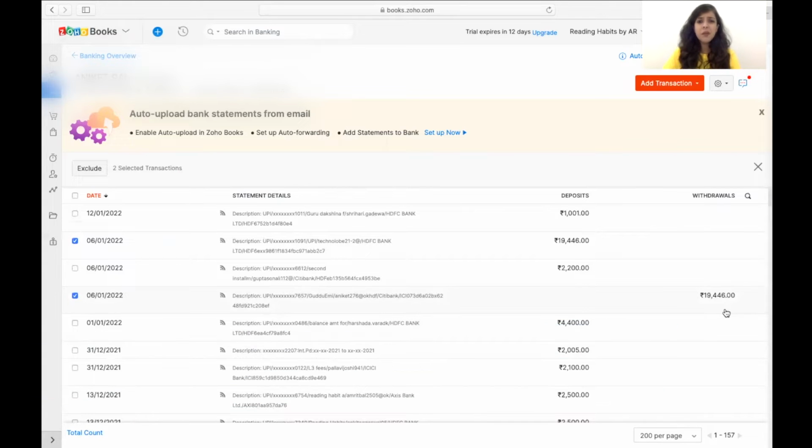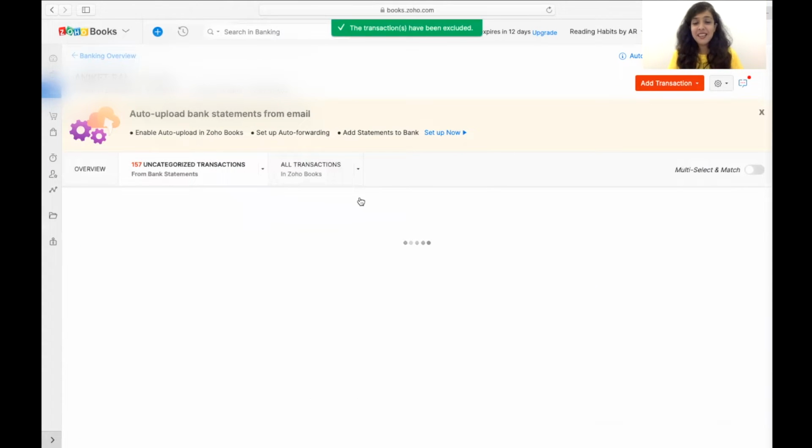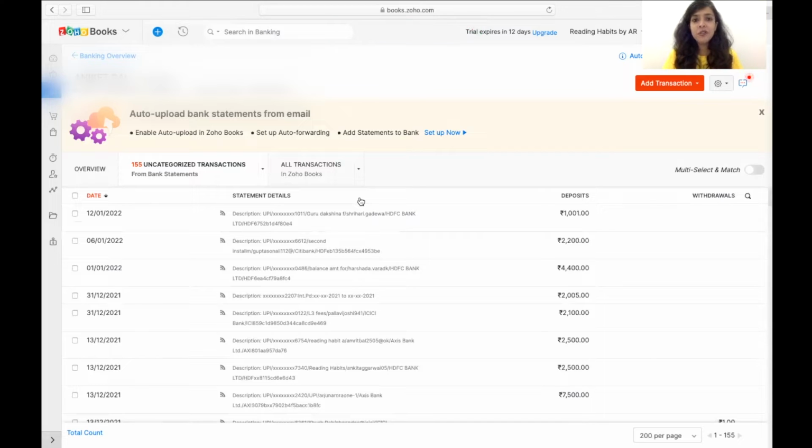But if it's just a mere debit credit transaction and it does not really have an impact, you can directly select exclude from here. You need to give the reason, say that these transactions have gotten nullified. So I'm going to exclude these transactions. Of course, I'm a CA, and if you ask any CA, most of the transactions should not be excluded. You need to be able to classify them. But if there are some transactions which are clearly in the nature of debit credit and they're not going to impact your bank statements, you can exclude them.